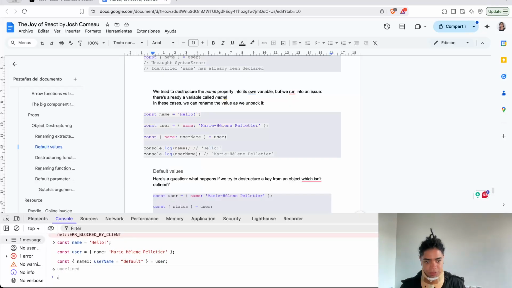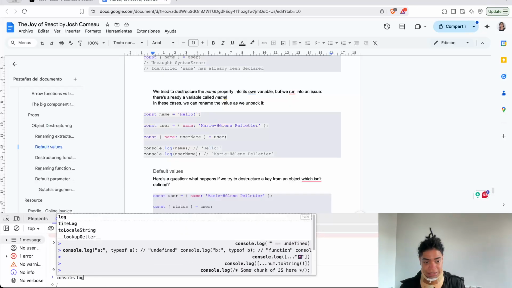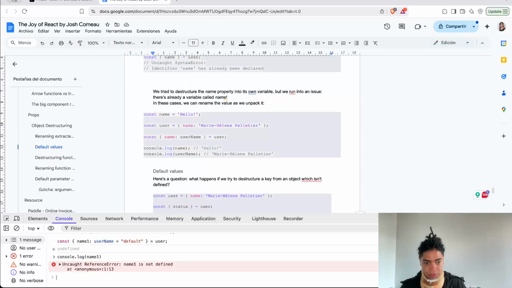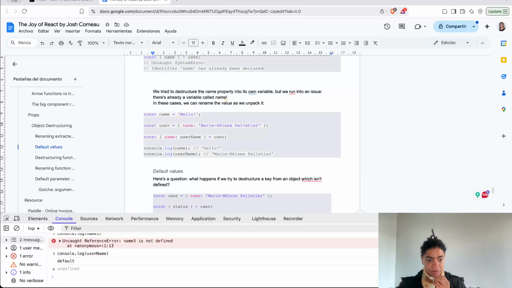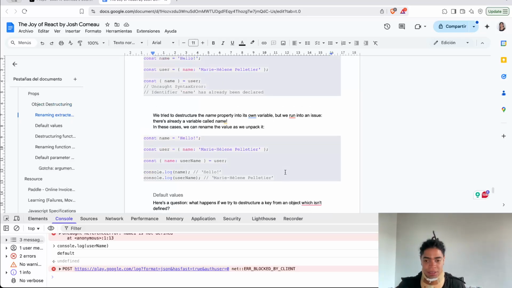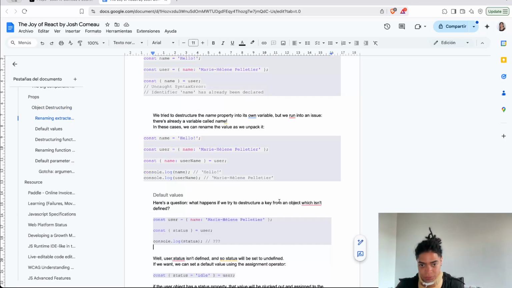If I do something like this about name1, I mean the username, it's going to give me the default. Good. So you can now not only rename extracted variables, but also assign a default value.